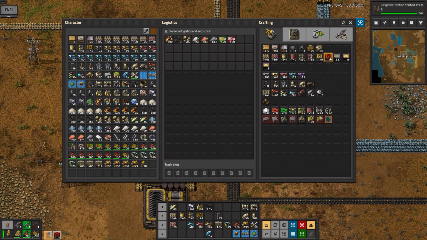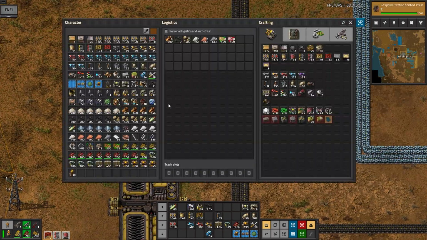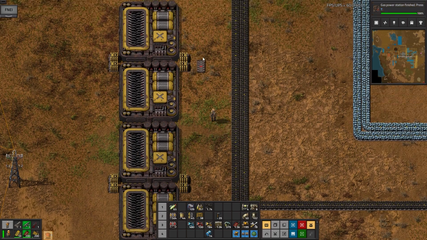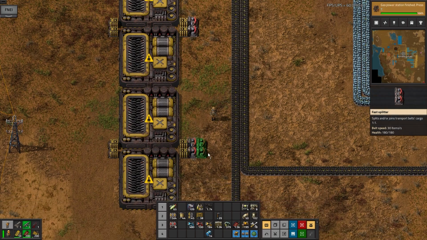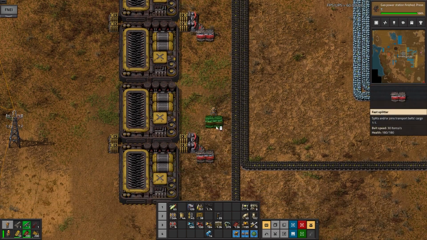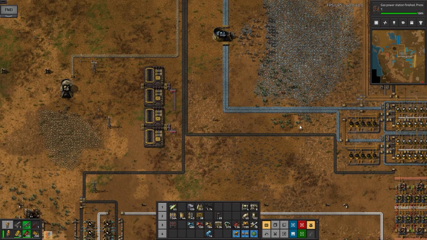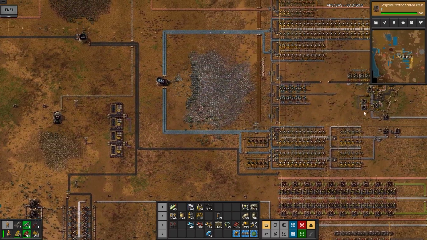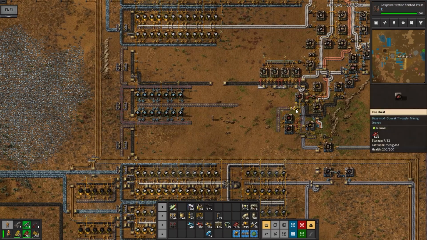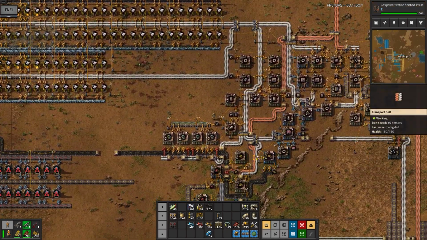Gonna need a few fast splitters. Let's get some more fast conveyor belts. Yeah, this blue science is gonna be... It's gonna take some effort. Let's grab some more ammo. I gotta fill up my ammo boxes at my turrets.